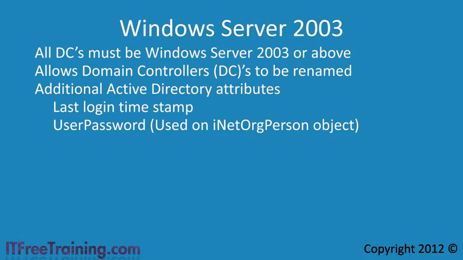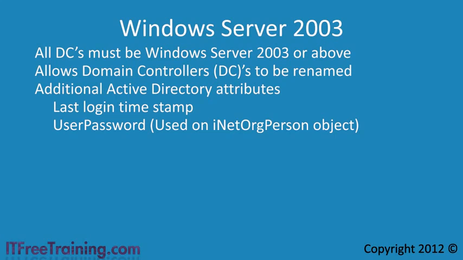This essentially means that you can import a user and their data from another directory service into Active Directory via the iNetOrgPerson object. Since this now contains a user password attribute, Active Directory can use the password in the iNetOrgPerson object to log the user onto the domain. Previously, the user would have needed to have their password reset, or they would have needed to use two passwords, one for Active Directory and one for the other system. With the new user password attribute, linking other directory systems with Active Directory is a lot easier.